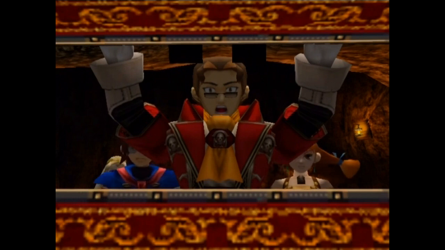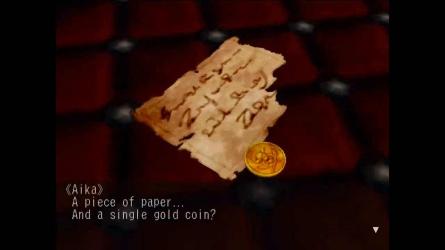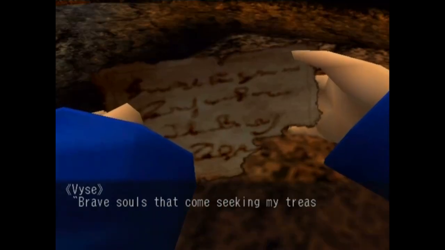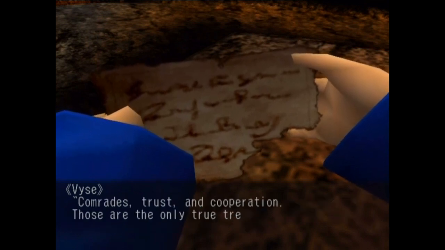What's this? What the? A piece of paper and a single gold coin? Brave souls that come seeking my treasure, do not be discouraged. You already have the most valuable treasures in the world. Comrades, trust, and cooperation. Those are the only true treasures in this world. Daccat.